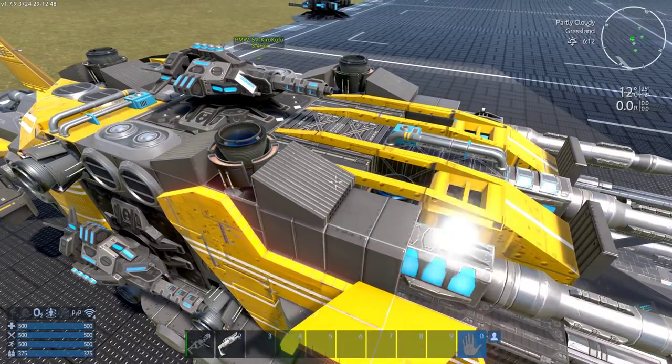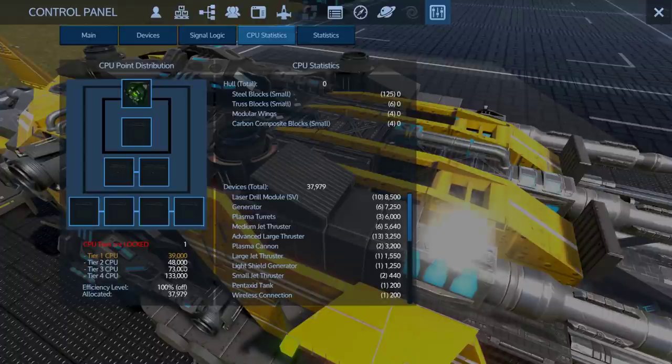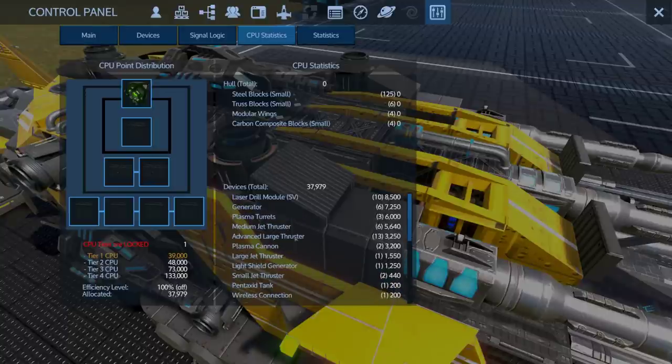Nice. Let's take a look here. What's going on? So yeah, not breaking the bank on CPU either. It's not going to the highest tier. Reforged Eden is always a little bit harder to calculate the CPU because these numbers are kind of irrelevant, what it's showing over here. But I think you can go to 60,000 CPU if you put in the basic, the two improved, and the five advanced CPU cores. This is not obviously using all of those, so it's going to be a little cheaper because of it.